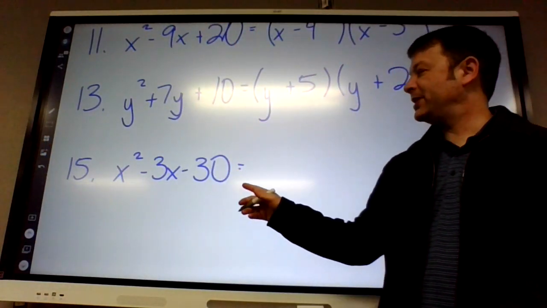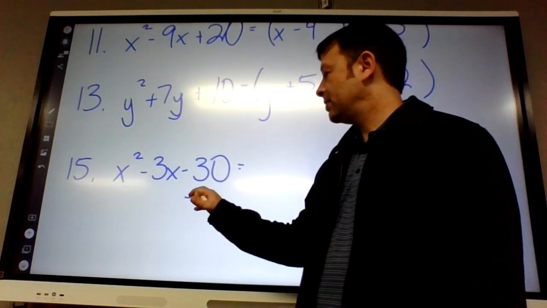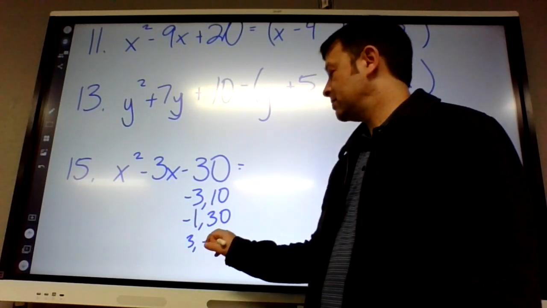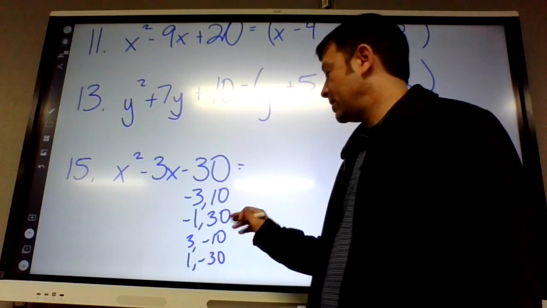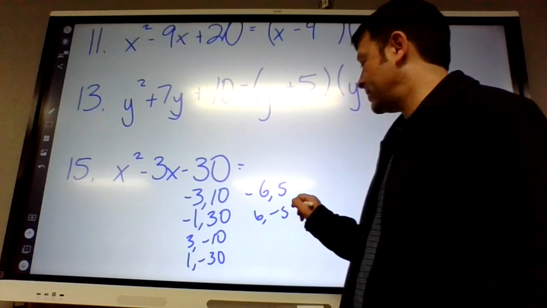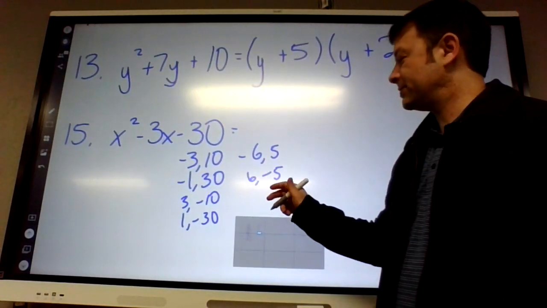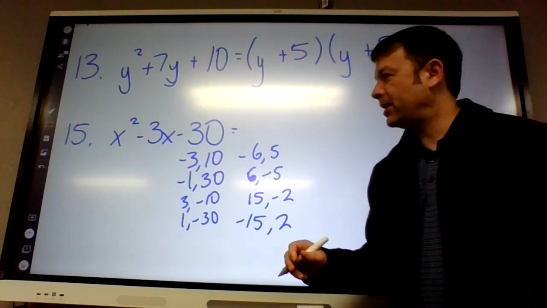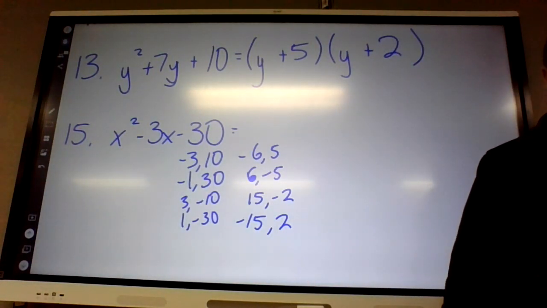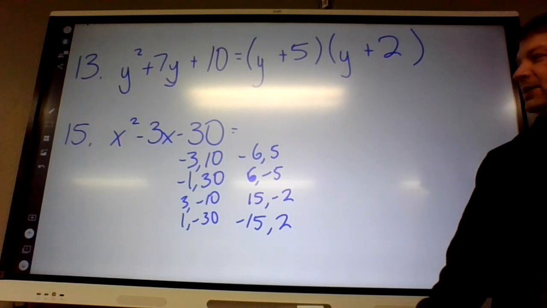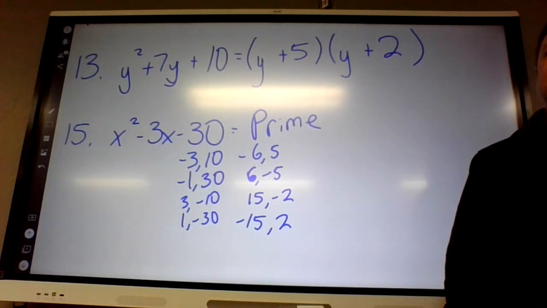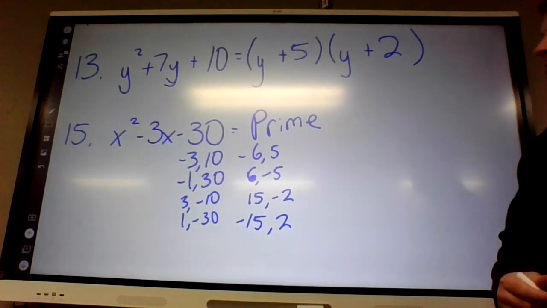Okay. What goes into -30? Let's make a list this time. -1 and 30. -6 and 5. 6 and -5. There is one that we skipped or haven't written yet. Which of these adds up to -3? None. None of the above. This is prime. If you get stumped on an even, it might be a prime, but you might just remember there should be 3 of them.